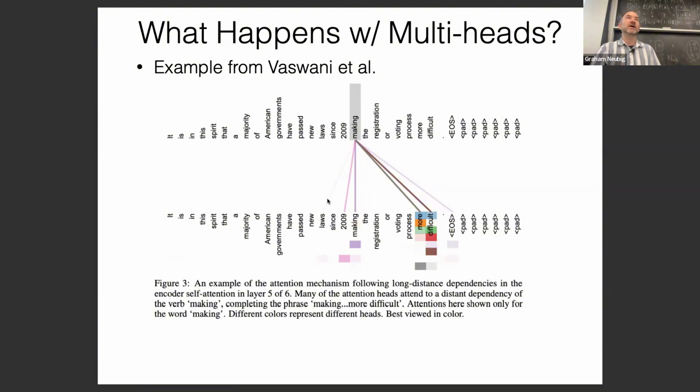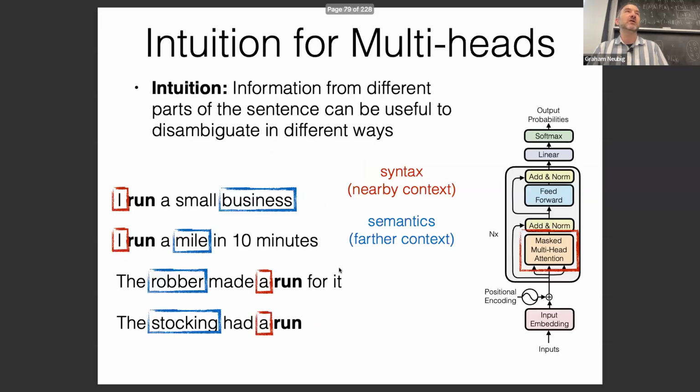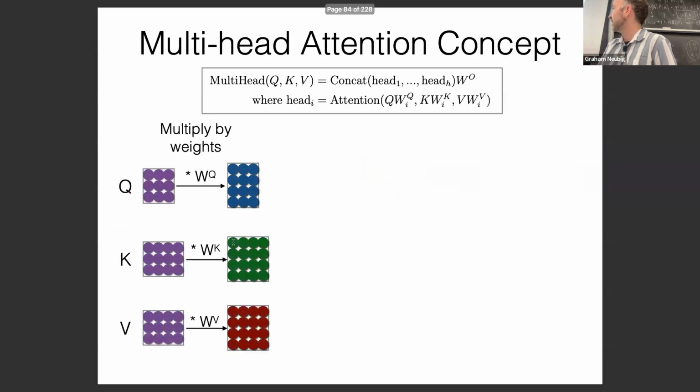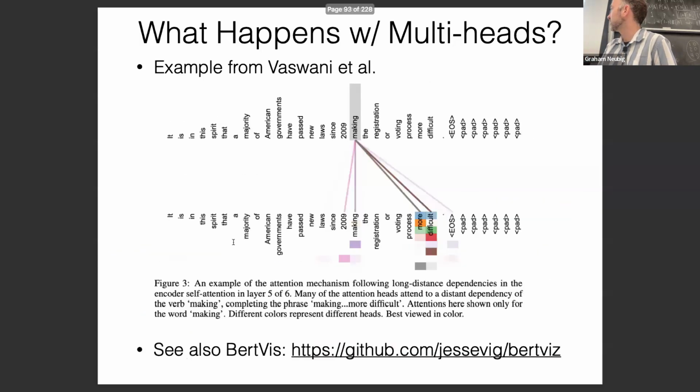And so we have different heads. We have many heads pulling in information from more difficult over here, because make more difficult kind of disambiguates how to translate make. But you also have a few that are either focusing on the word itself or focusing on the immediately previous vector here. And the immediately previous one might be pulling in syntax information, like I mentioned before. So the intuition that I talked about here, where it pulls in various types of information with various heads, actually shows up when you go in and visualize.